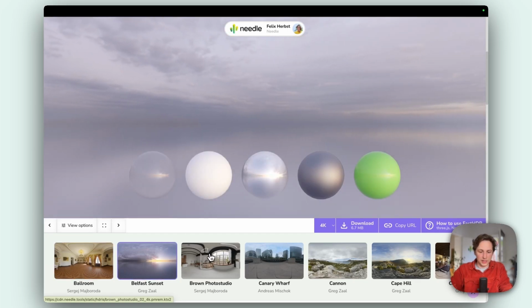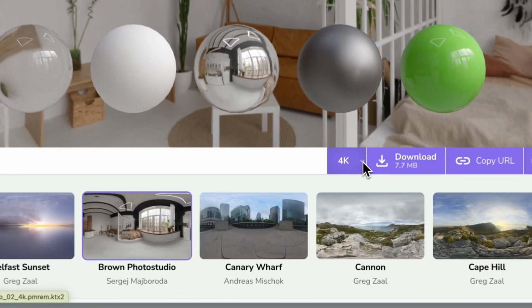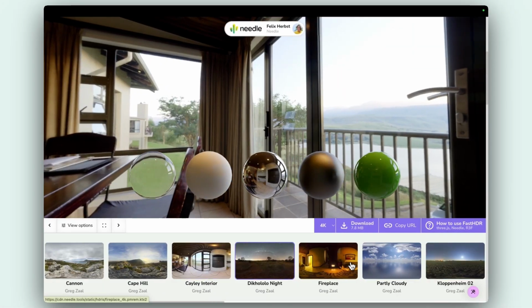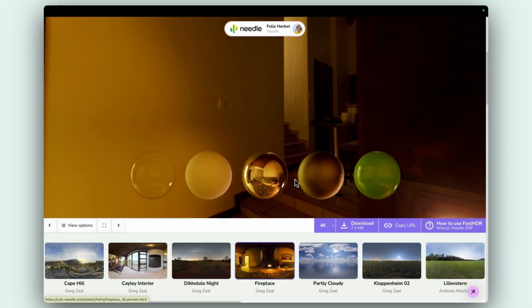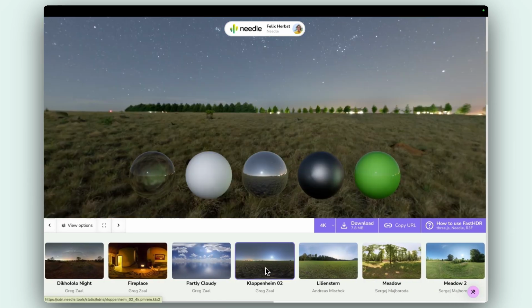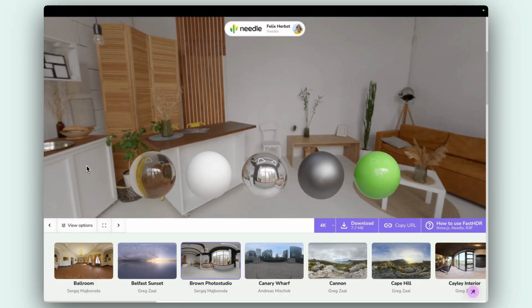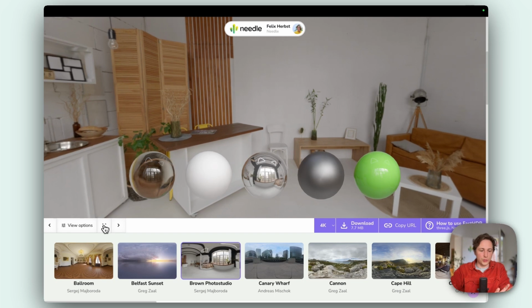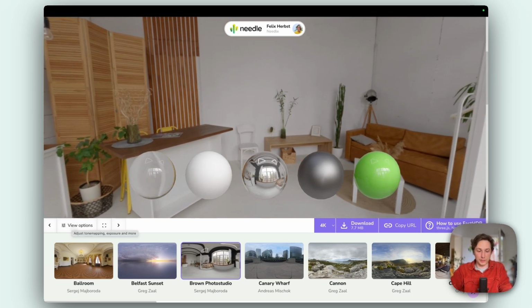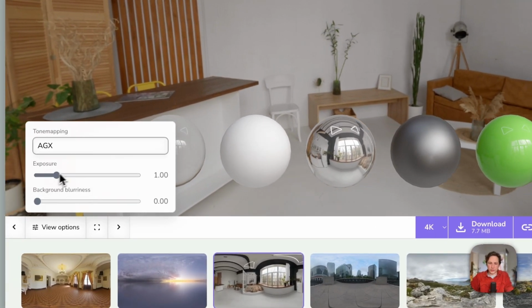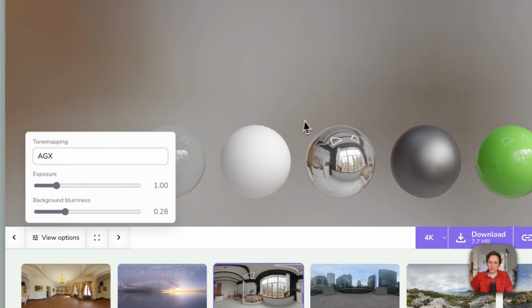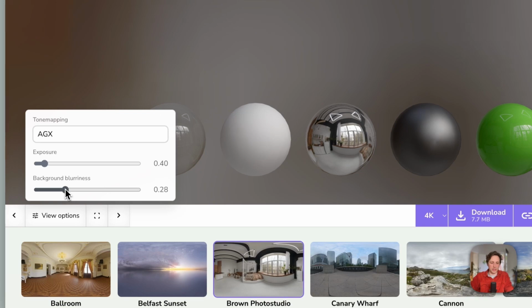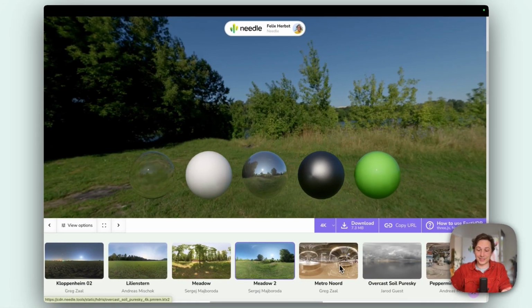And look at this. I'm loading 4K environments here. So these are actual 4K environments that we processed into the FastHDR format. And they have all the features that you would expect from an environment, including making the background blurry or adjusting exposure on HDR textures and so on. So it really is that fast.